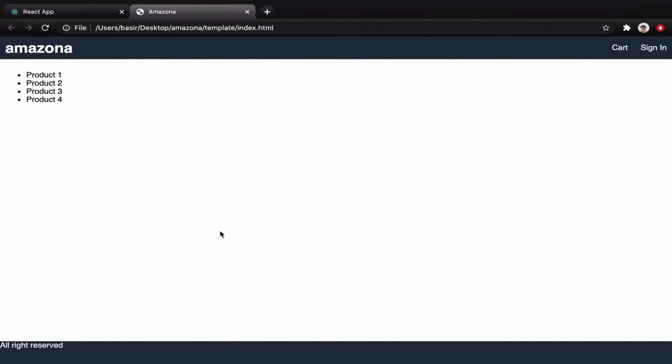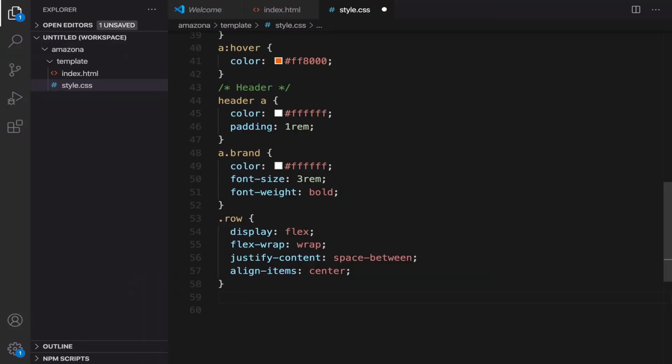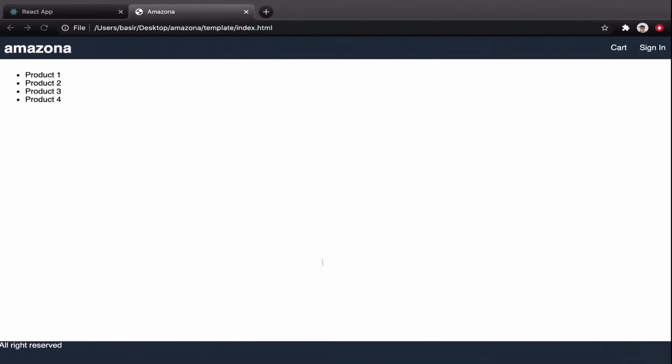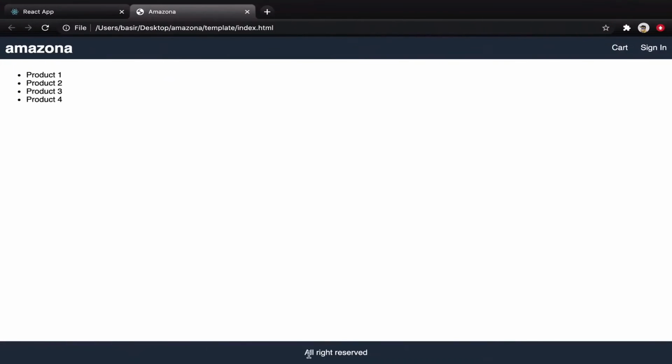Let's go for footer. For footer, what I'm gonna do is to add a subclass to row. .row.center. If it's center, set justify content to center. That's it. By having this inside index.html and in the footer section, class equal to row center, here is the result. You see, it's center aligned vertically and horizontally. Okay, that's it for this lesson.